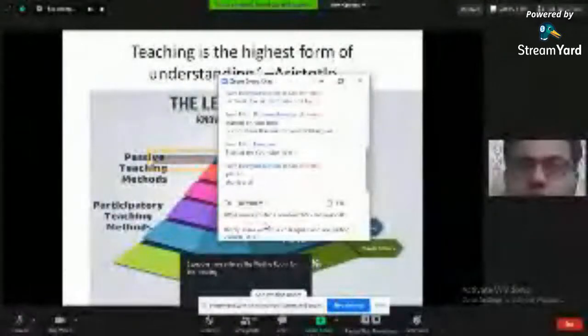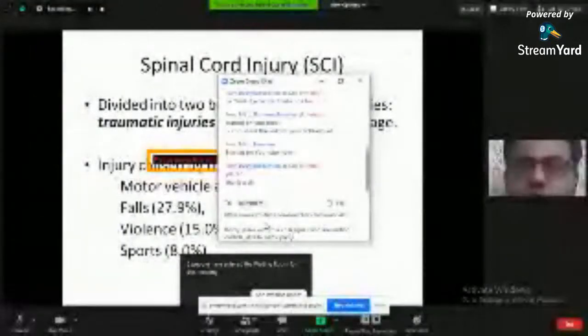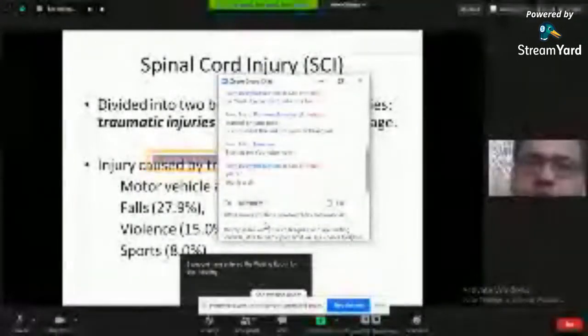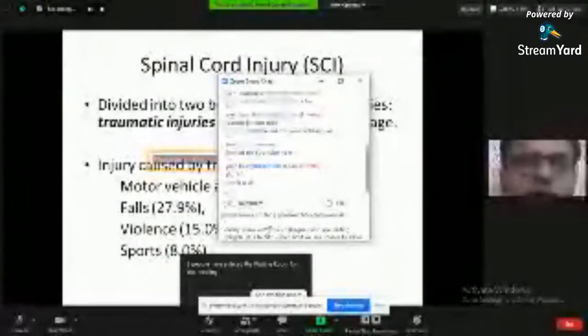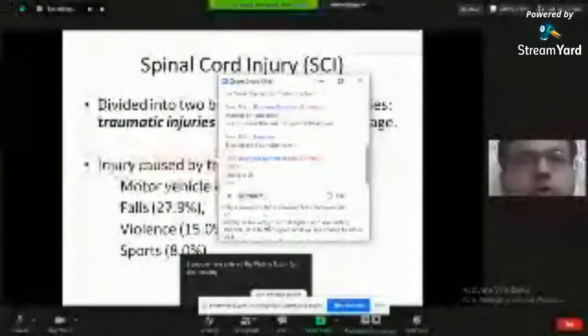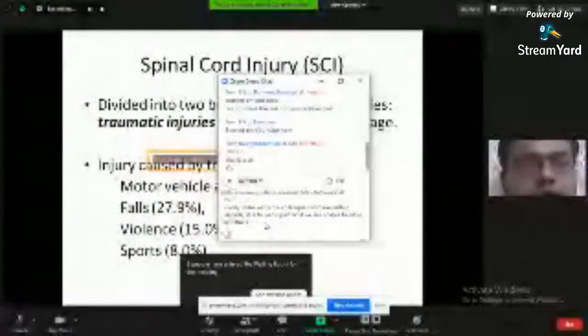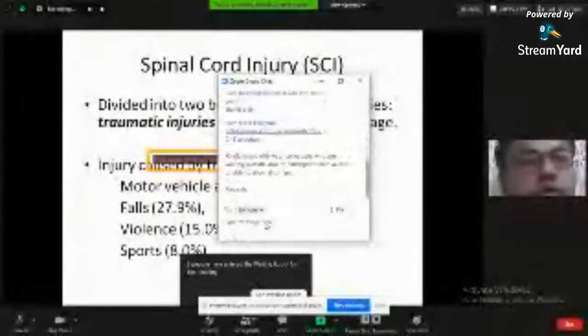That is a small background I have prepared on spinal cord injury, even though this is not part of the actual session. But if we don't provide a small background about spinal cord injury, it will be like a missing component. So it is basically divided into two categories, that is traumatic injuries and non-traumatic damage. I would like to have your attention. The first term is injuries, that is traumatic injuries, and the second term is damage rather than injuries. So non-traumatic damages are there and traumatic injuries are there.